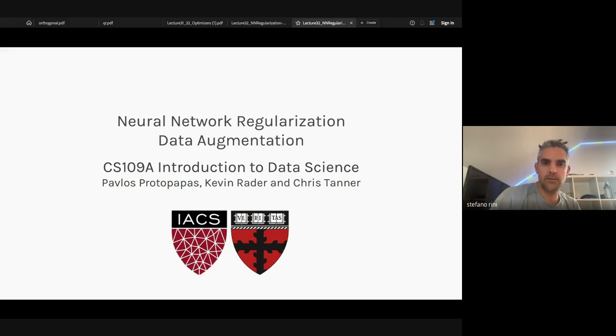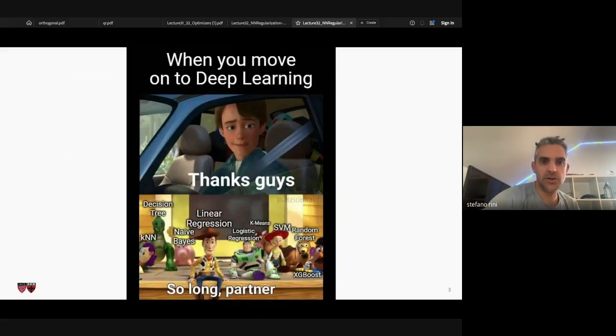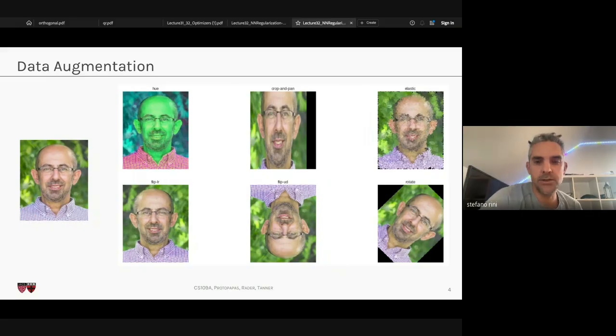Okay, very good. Now data augmentation, that's what we already discussed, right? For the challenge, you take an image and you do the rotation. So we're discussing data augmentation for MNIST. MNIST is a black and white image. So there are some things that we could do with MNIST that we can do with regular images, and then we can do some more if we have color images. For example, what we discussed is crop, pan, rotate. But if you have a color image, you can also change hue, saturation, illumination. You can do different transformations.